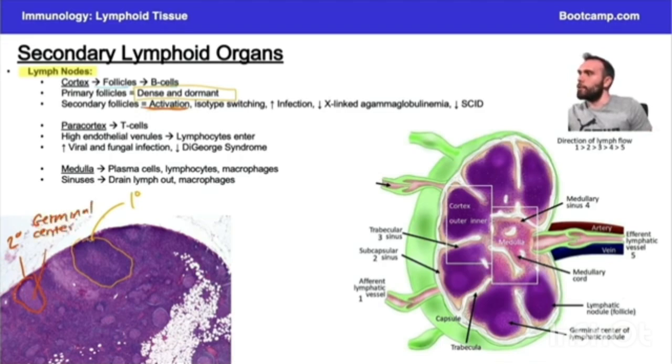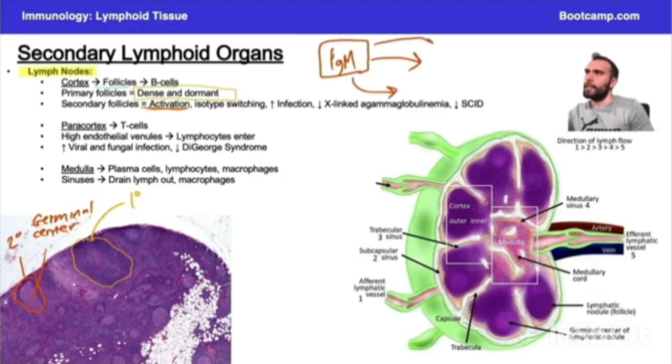Okay, and so those B cells that are in the middle that stain lighter, those B cells are undergoing isotype switching and being activated. And remember, what is isotype switching? Isotype switching is essentially where you're taking your standard IgM antibody, okay, which we'll talk about, that's going to be produced initially, and you can change the heavy chain of this antibody to make it IgG, you can make IgE, you can make IgA, okay, we'll talk about all of this, like I said, in great detail. And you do this by changing the heavy chain.